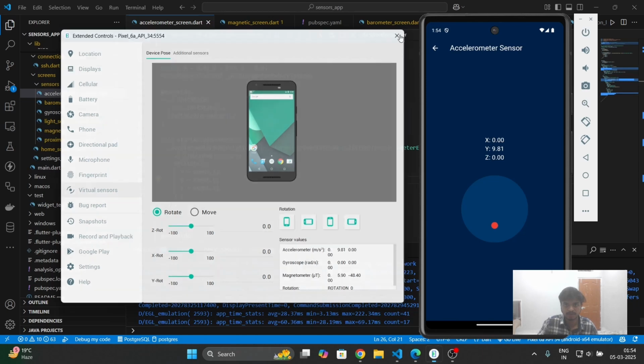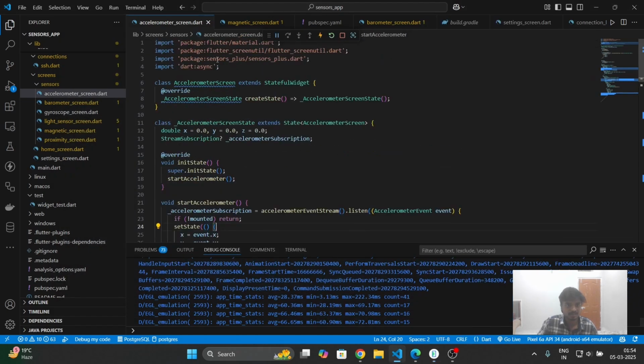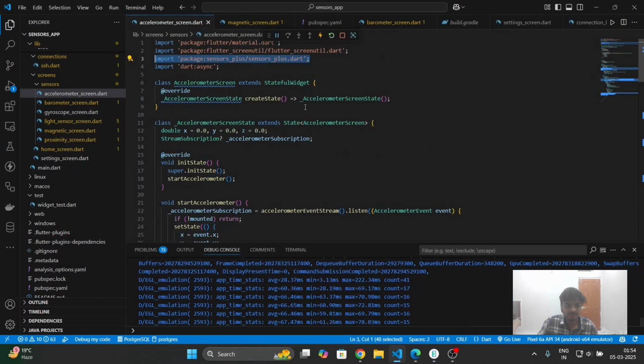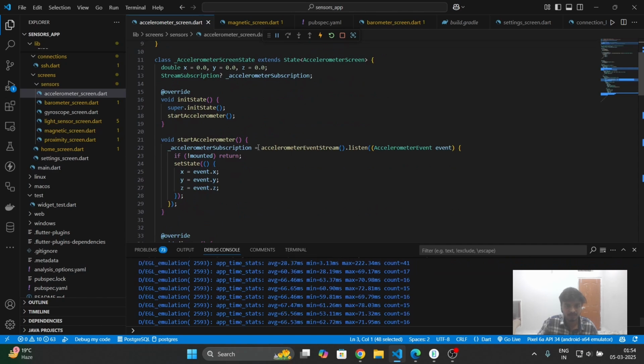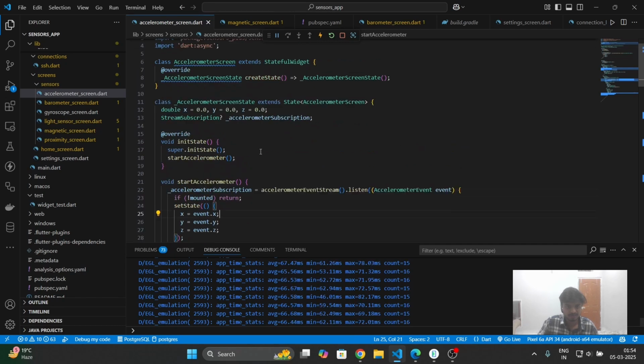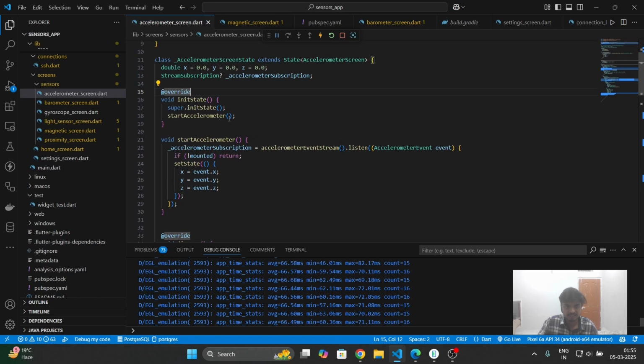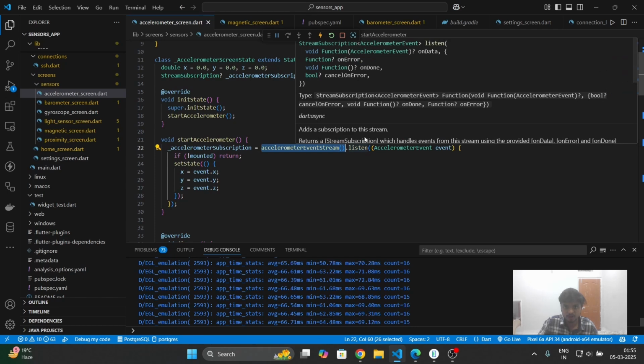So this is how you implement the accelerometer sensor. Just import the package sensors plus. This will give you the accelerometer event from which you can read values. Here I have created a stream subscription so that I can continuously update my values. And with this stream subscription, I have just called the accelerometer event stream listen. This listen method has a function on data which contains the accelerometer event values.